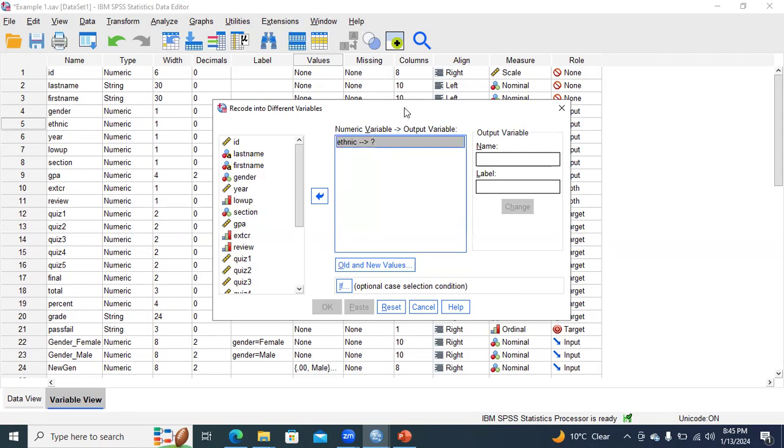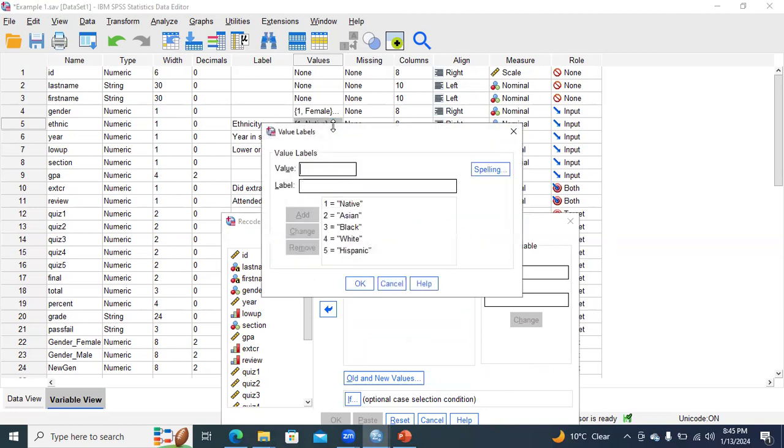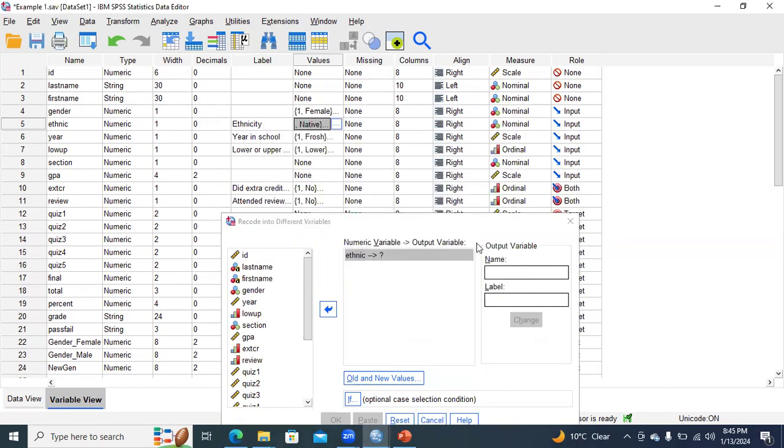So the first category was native as per our requirement. The first category is native and its original value is 1. So I can create here dummy-native, and you can create the short form NAT, the short form of the above name.